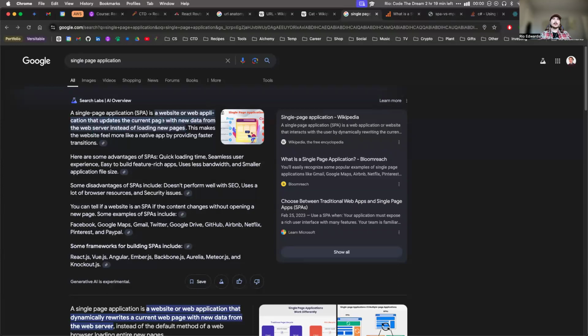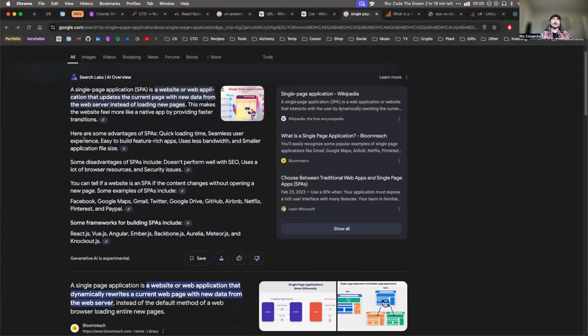It can load the page with new data from the server. It doesn't have to. If it is loading the new page with new data from the web server, it's likely that the server is just sending over some JSON data that we're using to reload our page. But it's not sending over the full HTML needed to make the page happen.